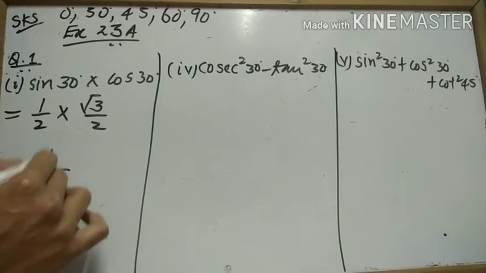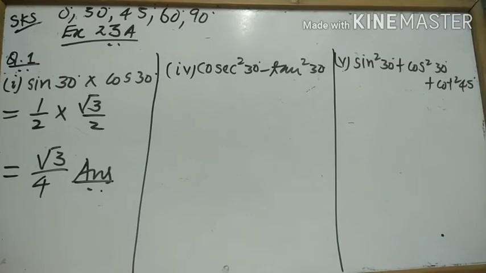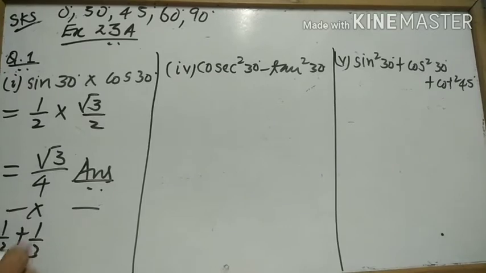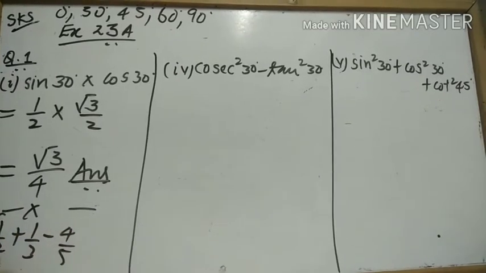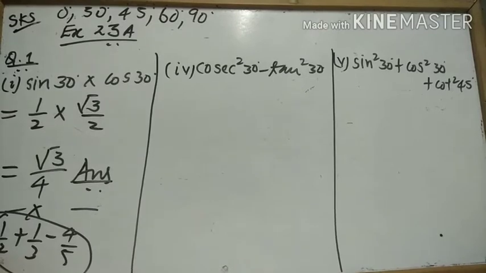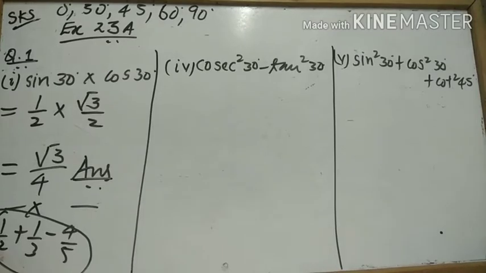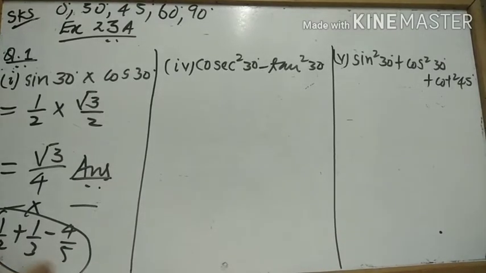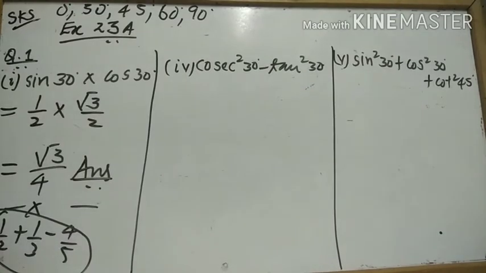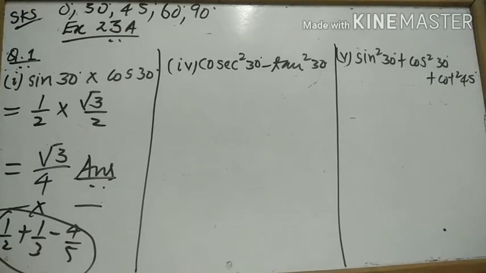Now let me tell you, once you put in the values, the next part is that you should know the arithmetic very well. What I mean by arithmetic is that sometimes you come across something like 1 upon 2 plus 1 upon 3 minus 4 upon 5. If you are not very familiar with such calculations, at the initial stage you may find it difficult. You have to master this particular thing. These fraction calculations you have studied in grade 5, so you have to revise your grade 5 calculations. If you are not sure about this, you may find this exercise difficult. The exercise is not difficult; your basic concepts may not be clear, so you may find it difficult.